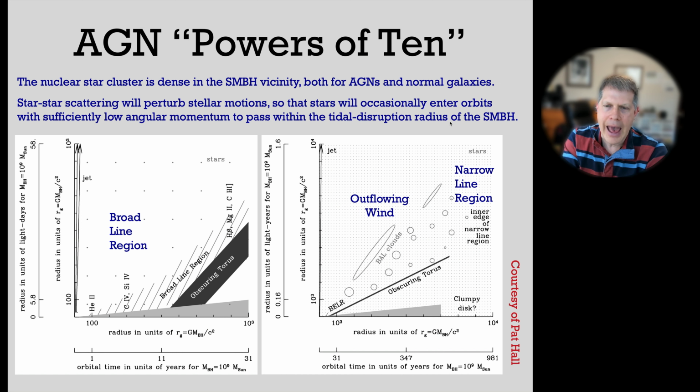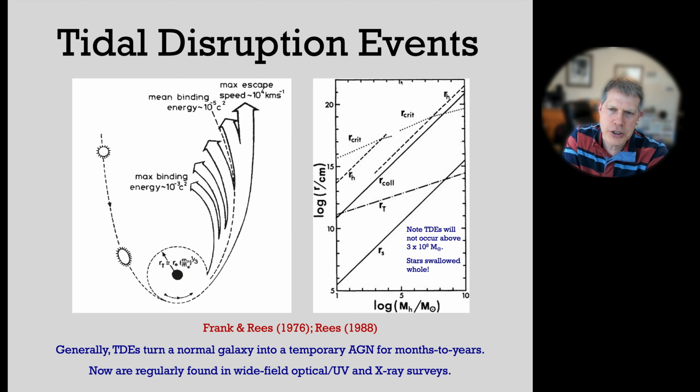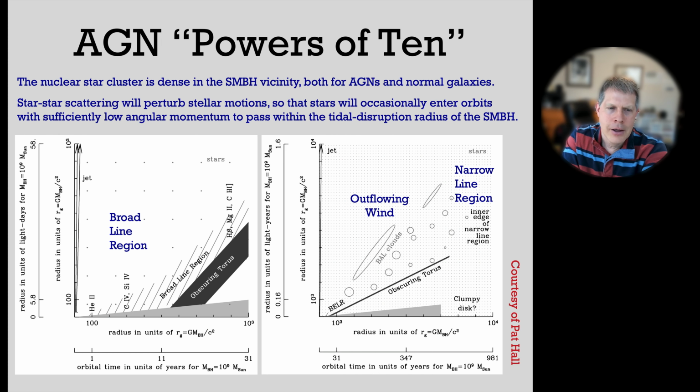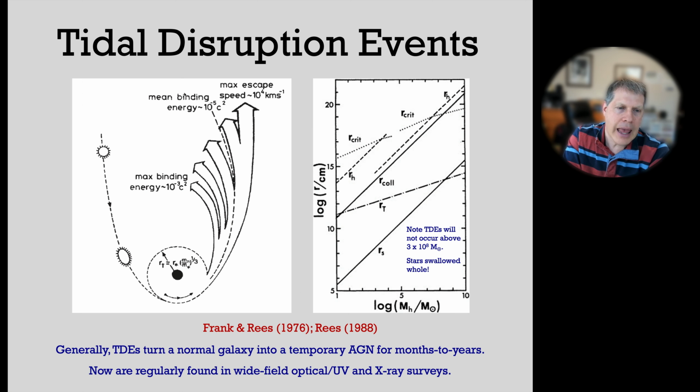Now, this is an active topic of research, tidal disruption events. I'm not going to go through it in full detail. It'll become apparent why in just a couple of slides. But very briefly, the idea then is once a star is scattered to where it passes sufficiently close to the supermassive black hole, it can be tidally torn apart. As it passes close, the star is stretched out and is then torn apart and is reduced to its constituent gas, some of which is tossed out from the system and some of which remains bound to the supermassive black hole and is ultimately accreted.